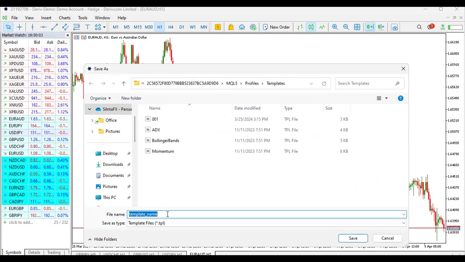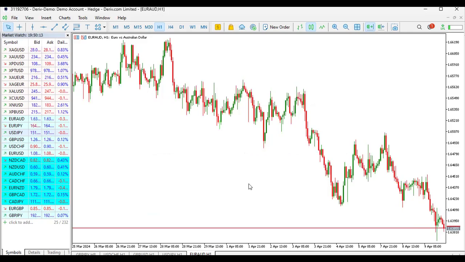Let's say you want to save it as, maybe, Cylinder 01. You can have as many templates as you can. We save it, and then you restart your program. You restart your MT5 app. After a restart, your template will pop up.